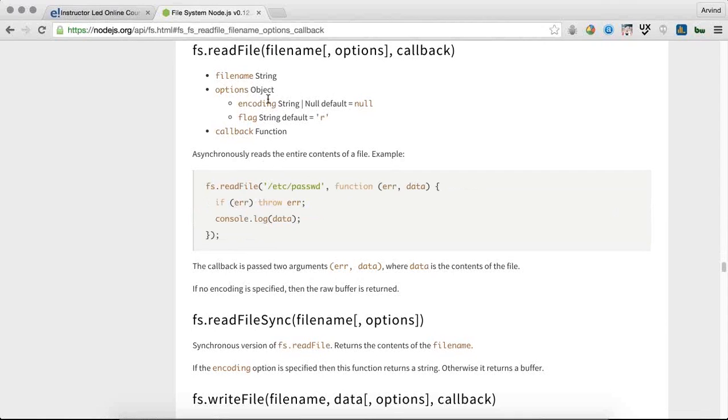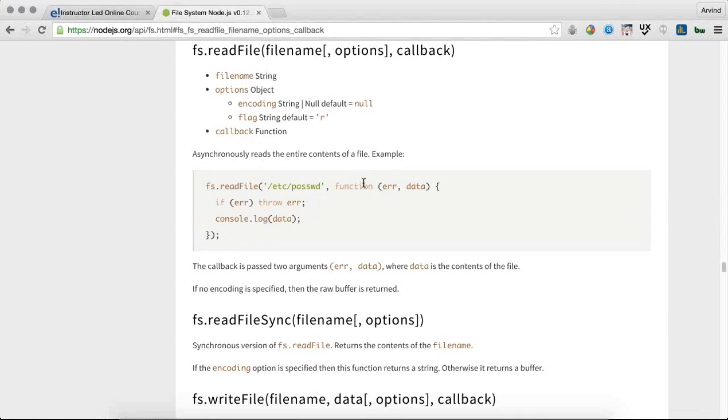The property is pretty simple. The first argument is the name of the file you would like to read. The second argument, generally the last argument of any method in Node.js, will consist of the callback. If there are n arguments, arguments 0 to n-1 will consist of all the options, and the nth argument will consist of the callback. That is the understanding in any traditional Node application that is written.